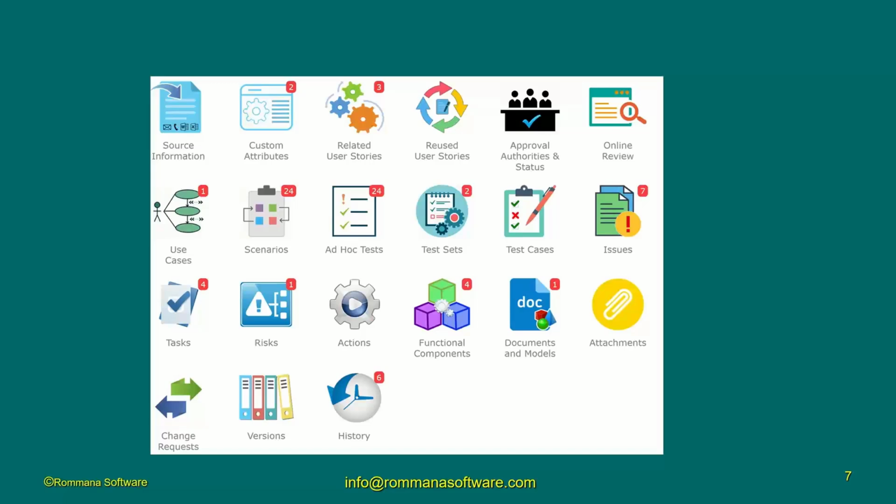I think this is a lot already that I'm telling you, and I've used already 36 minutes of my hour, because we still have a lot to do. So in the next slides, we have details in every one of those. I don't think I'm going to have time to go through all the details, but I'll go through as much as I can. But this is really, in a nutshell, everything that Rommana ALM allows you to do for entities that you have in your ADO. Okay?